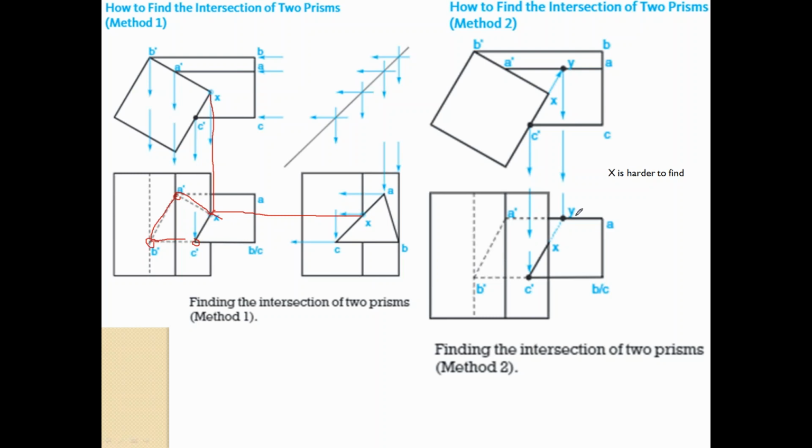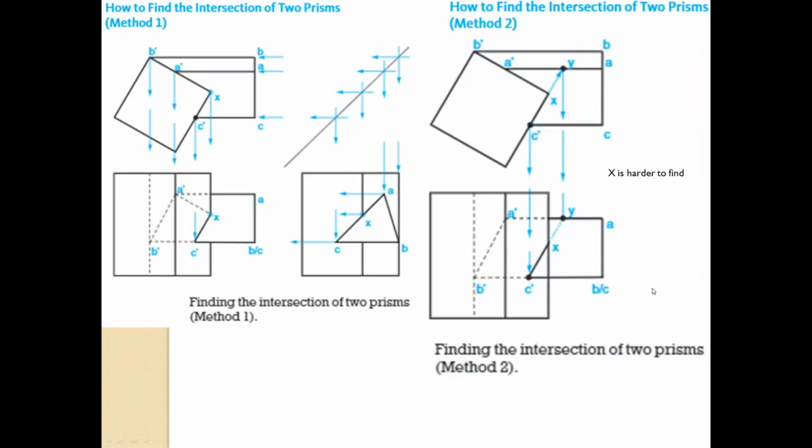Method 2, the same way, and X is very hard to find. To find this X, simply, first thing you would do, project this line down here, but you don't know where the X is, but you know this X is going to go to Y. So this line C is going to go straight to X. So you would draw the line C going through the X to get this intersection point. So this line here going straight intersect here to get the point X.